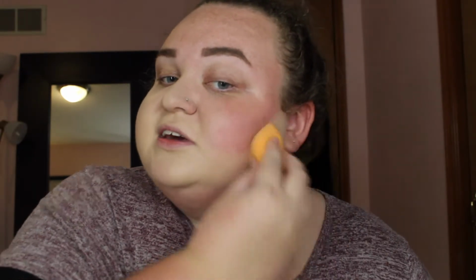I also have to say I do not hate this sponge that I'm using. I actually really like these sponges, but I don't have any sponges that I hate. You know, the coverage on this is also not bad. It looks a lot different in my viewfinder than it does in person. Maybe it's not the greatest color match, but you know, happens to the best of us. We'll just blend it down.